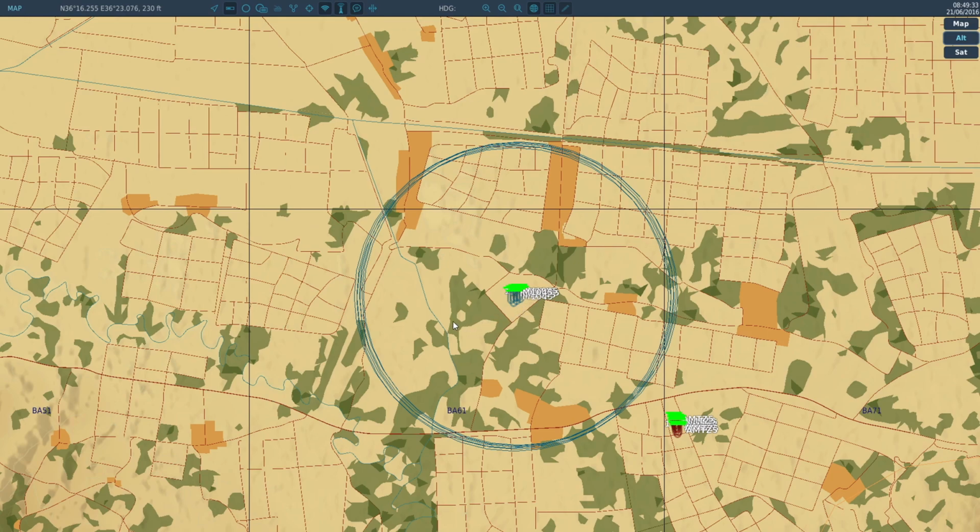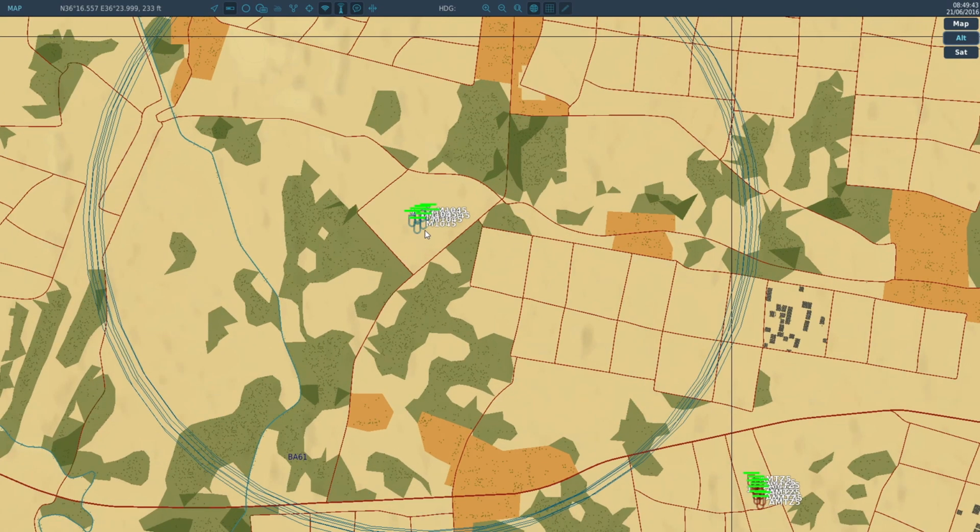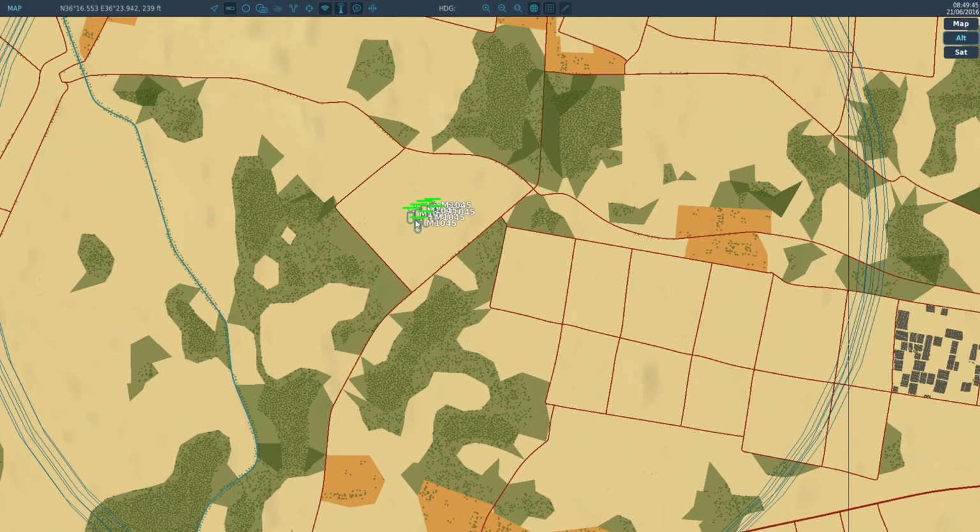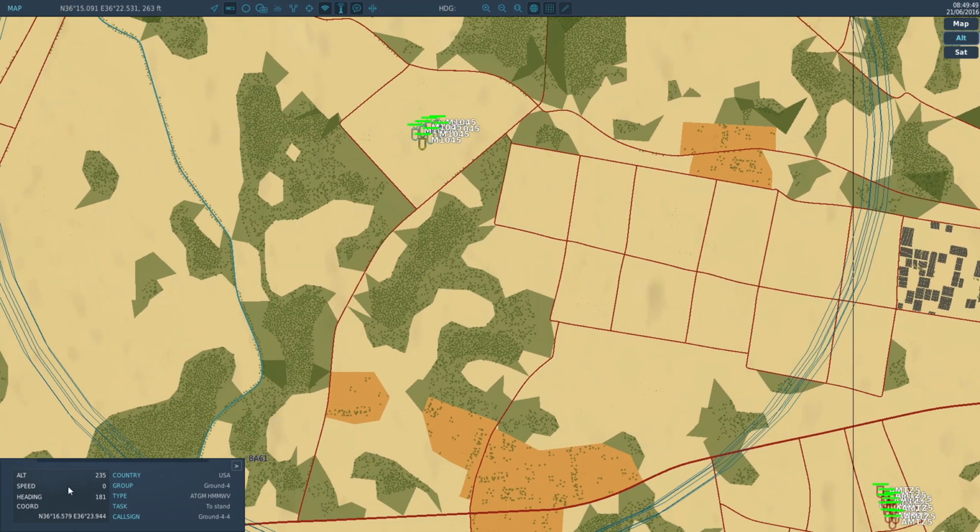But if you're fighting alongside Georgian troops against Russian, a lot of the kit is going to be the same. And if he's in thermals, you're not going to be able to see the paint job and tell what's what. So you can use control points to help cut back on that, especially if you know where friendly forces are going to be. So for instance, I know this right here is a friendly group. I can get their coordinates from down here in the bottom left.